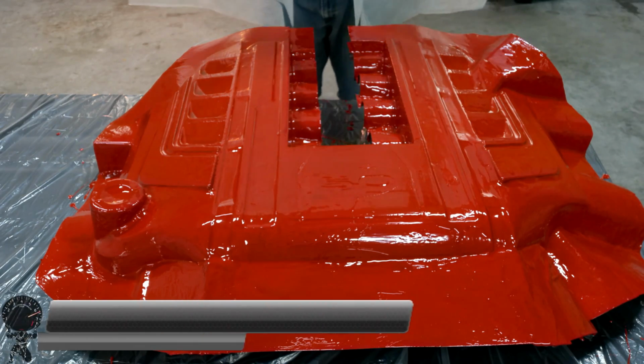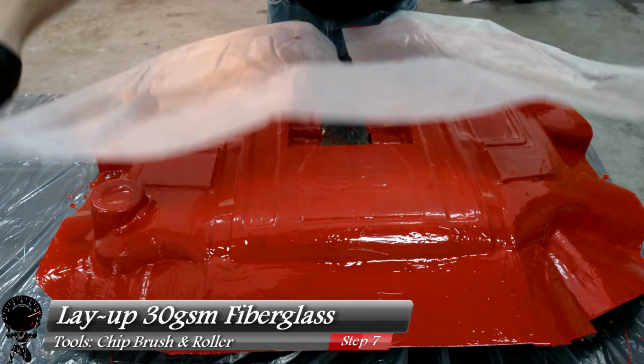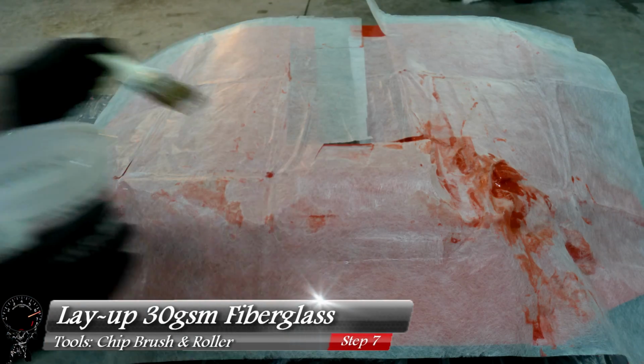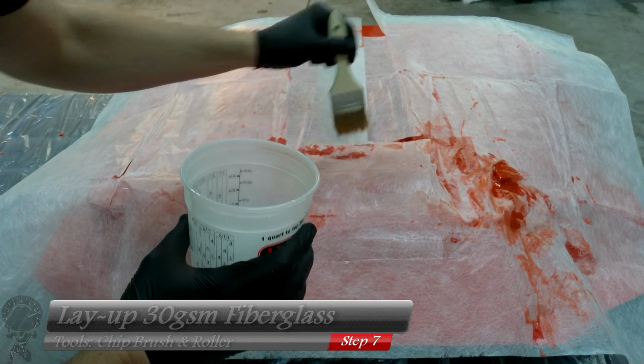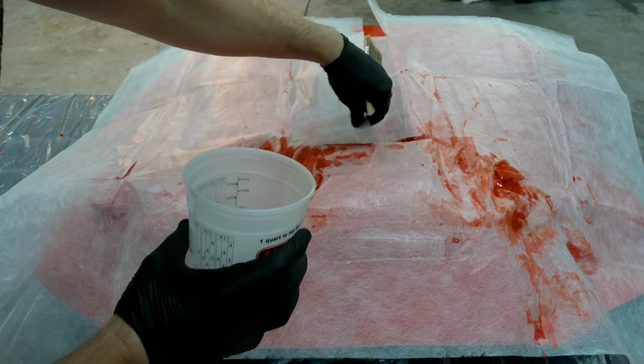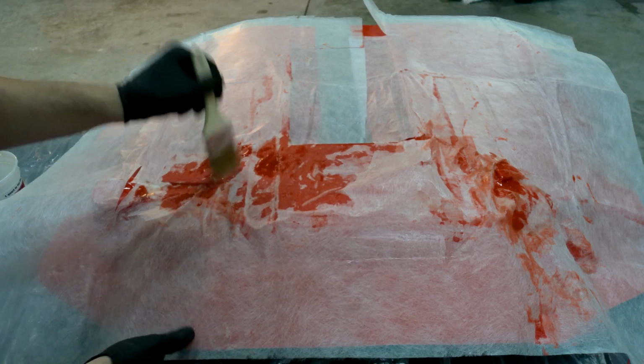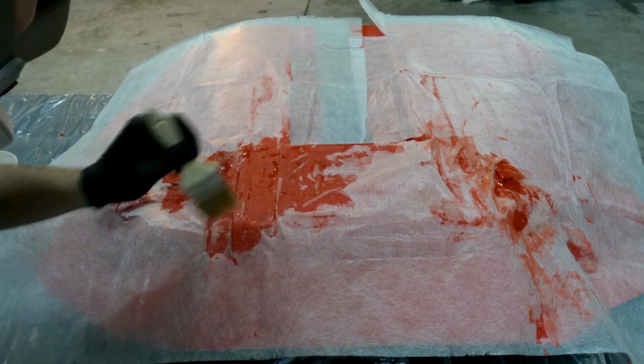And now we begin our fiberglass layup. And I'm going to start with that tissue matting. It's really good as a first layer because it gets in the nooks and crannies and gets all those little details and air bubbles out. So I'm going to use a chip brush and go ahead and stab it with my resin and use a roller to help flatten it out. And we're going to repeat this process until all the air bubbles are out and this thing looks completely transparent.